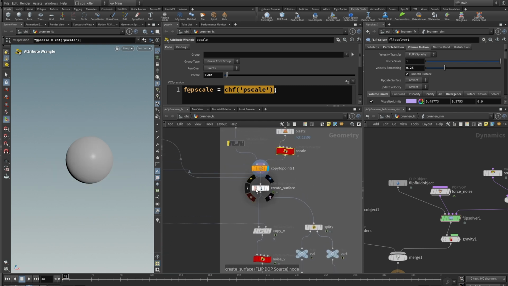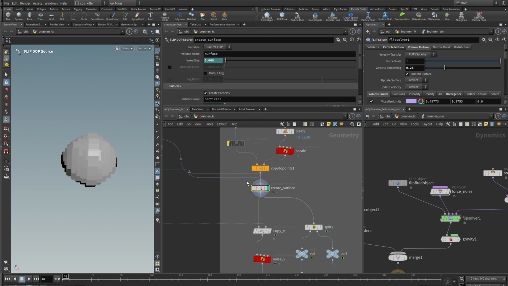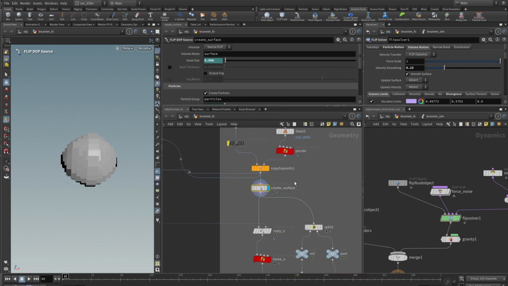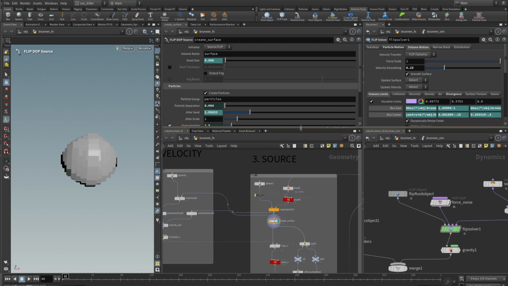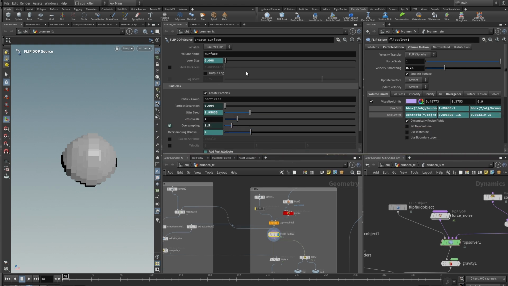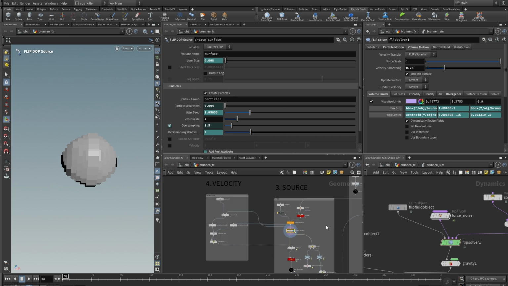Then I create a FLIP source node. What this does, if you look carefully, is create volume and also particles. From this time on, we will look at this, as I already mentioned, as a mix of two things: particles and volume. If you look carefully at the surface node, it has the volume part and the particle part.